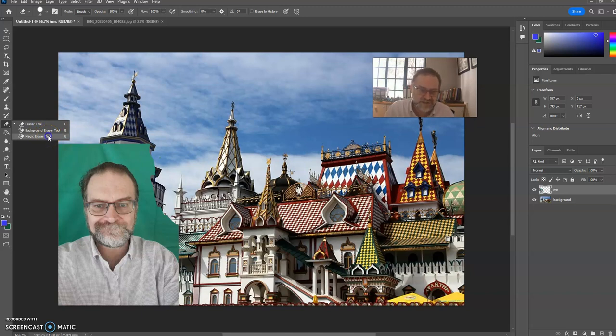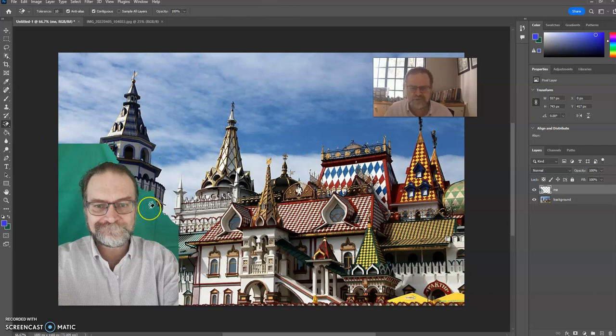So I'm going to click the magic eraser tool now, and if you click on the green, it removes the green. And you'll notice it didn't remove a lot of the green. My tolerance here is 10. So 10 is a small number, so it's not very tolerant. It's not tolerating a lot of shades of green. It's tolerating only a few shades of green. If I click that up to 40, say, now I click on the green, it's tolerated a lot of the green, and it's removed quite a lot of it. Not all of it, but quite a lot of it.